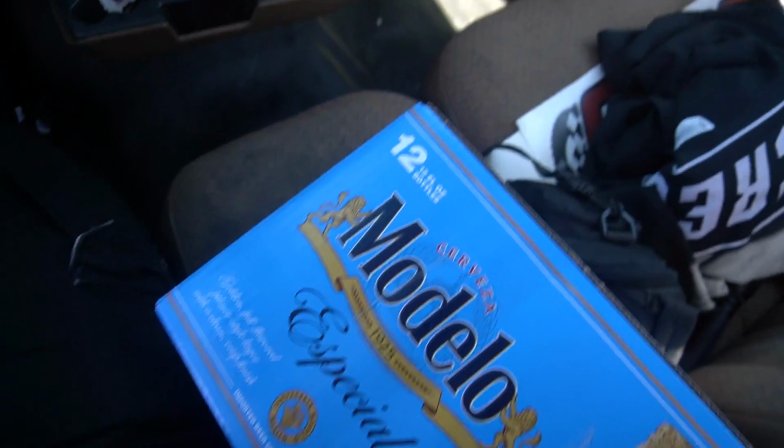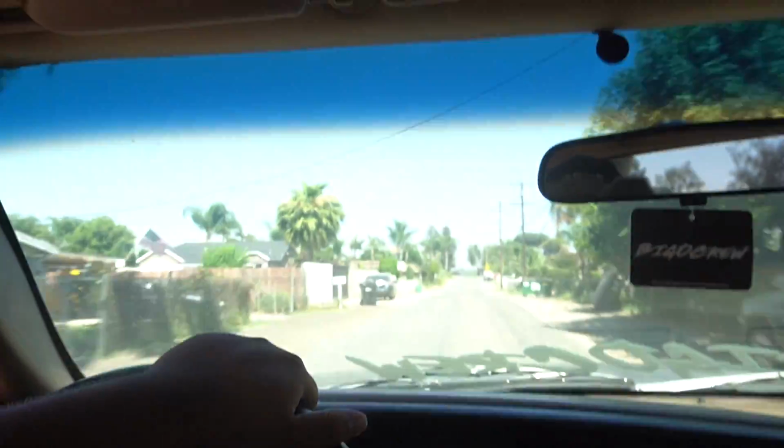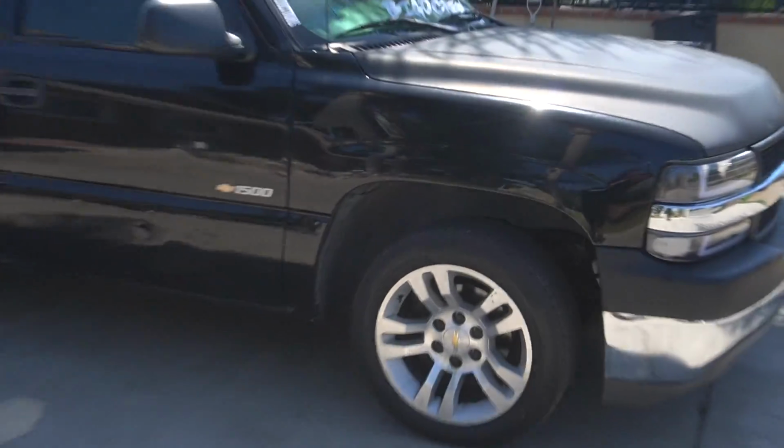All right, guys, we're about to pull up to the homie's house. He's gonna drop the truck. Hell yeah, it's kind of hot, so I brought him some refreshments to make sure he stays nice and fresh.